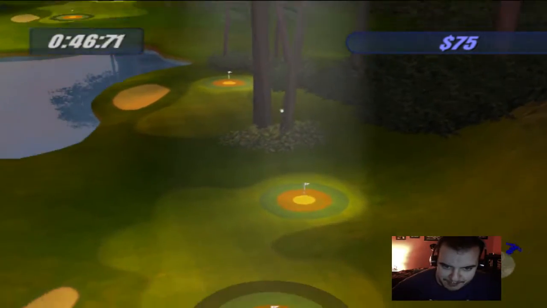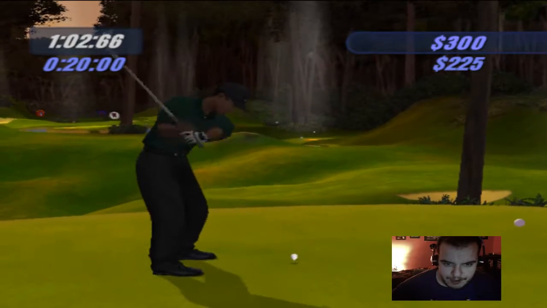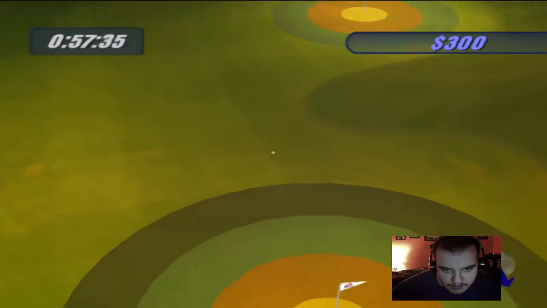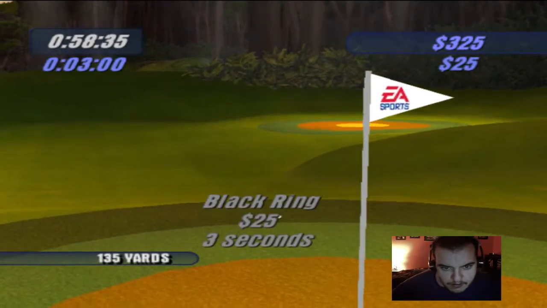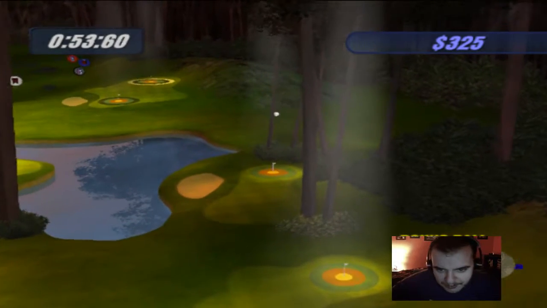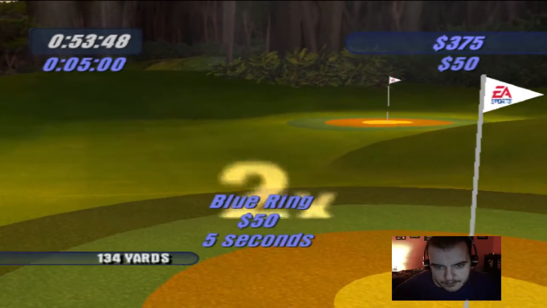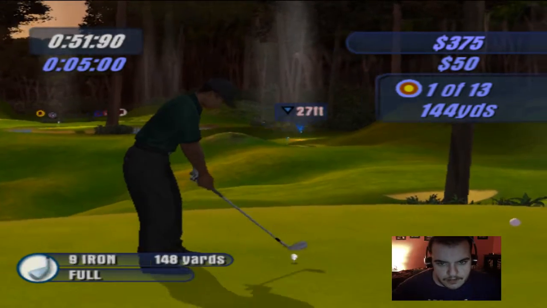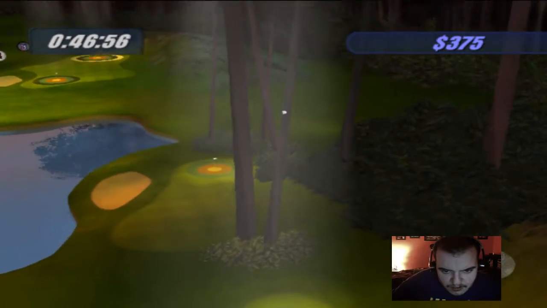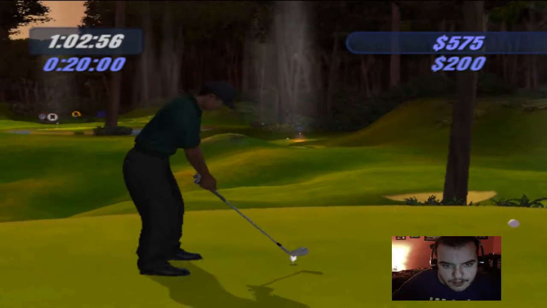Gonna go in the bullseye. I can see it coming now. Now that's what I'm talking about. New target bonus. Who said that? Black ring. Two times bonus ball. Who is that? Who is talking there? Who's saying that? Nice. Holy crap. And the freaking bullseye.